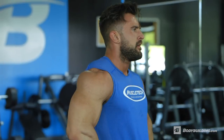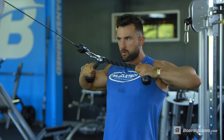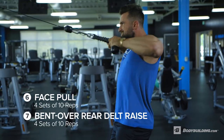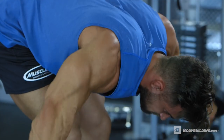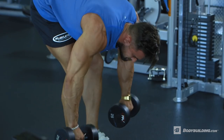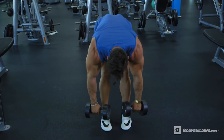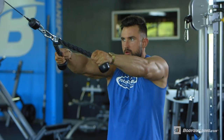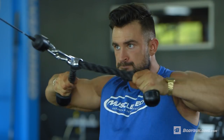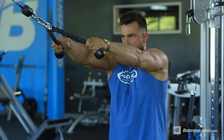Now it's time to finish up shoulders — let's keep our intensity high as we try to finish off the rear delts. It's time for our first superset: a cable face pull to pre-fatigue the rear delt, followed by a bent-over dumbbell raise. We're doing four sets of ten reps on each exercise. The cable face pull is an exercise people get far too caught up in how much weight they can move. The rear delt is a very small muscle that takes precise range of motion to pre-fatigue and engage.